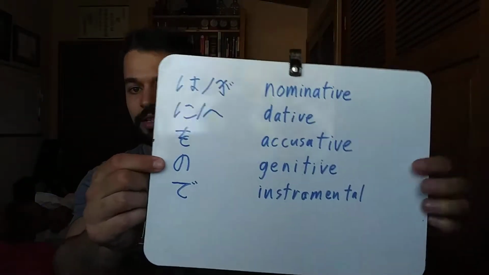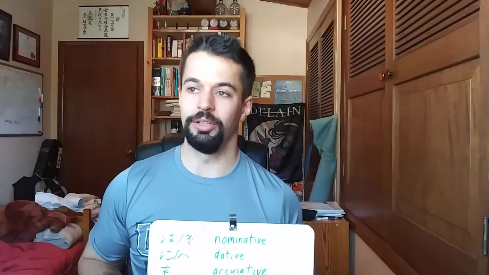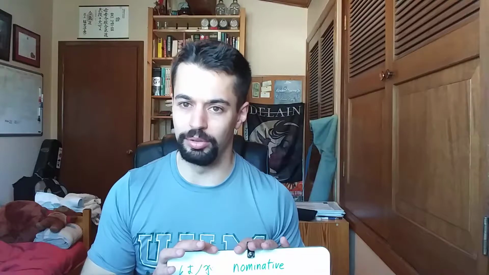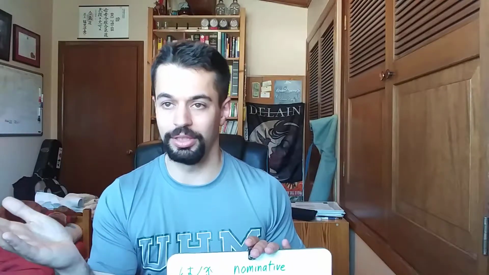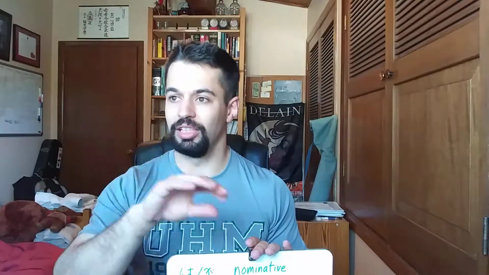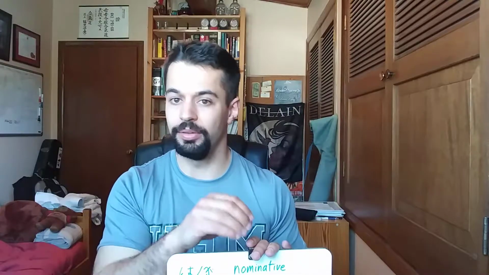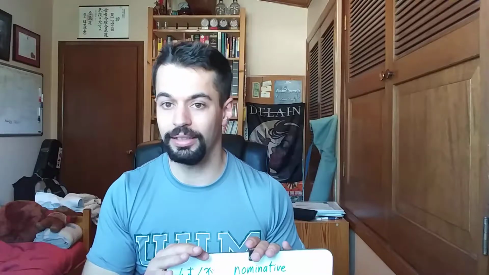Okay, next one. Genitive case. You can also refer to this as possessive case or anything. So for example, the color of the boat or the boat's color. Yane no iro. Or something like that. Or like a Japanese singer, Nihon no kashu. So it's a singer of Japan, that singer belongs to Japan, or the yane no iro, the color of the boat that belongs to the boat. It's kind of a strange way, but you could think of it like that.